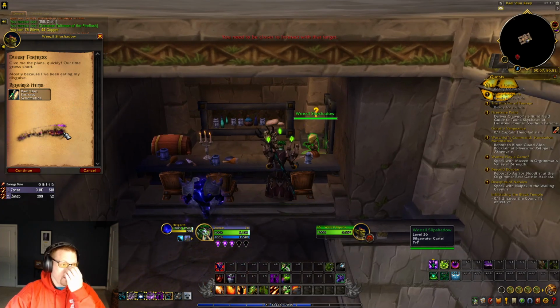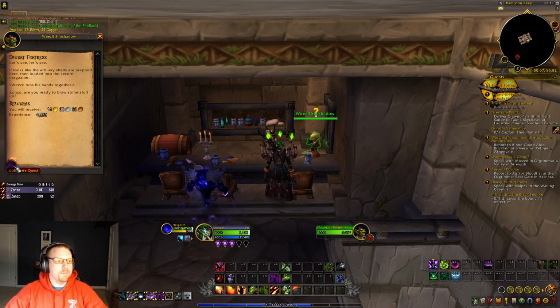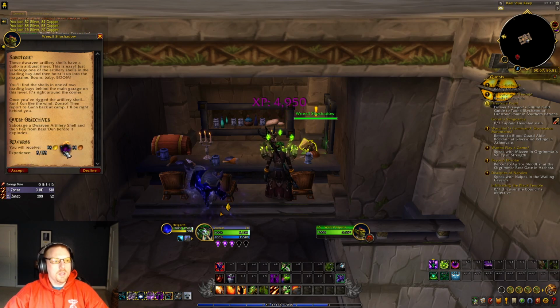Well, spit it out. Give me the plans, quickly. Our time grows short, mostly because I've been eating my disguise. Don't be a stranger. There's a piece of cheese on his head. Let's see. It looks as though the artillery shells are prepped here and then loaded into a secure magazine. Weasel rubs his hands together. Zanjo, are you ready to blow some stuff up? Have a good one. Sabotage. These dwarven artillery shells have a built-in airburst timer. That is easy. Let's sabotage one of the artillery shells in the loading bay and then hoist it up into the magazine. Boom, baby, boom.